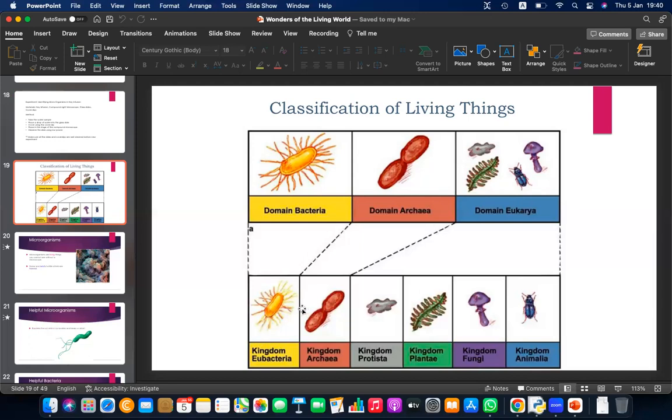And kingdom bacteria, and kingdom archaea, archaeobacteria, archaea and bacteria. The protozoa and all, they come in kingdom protista. And bacteria and archaeobacteria, they are coming in kingdom eubacteria and kingdom archaea. So these three are basically categorized into microorganisms. Mostly these three are microorganisms. Small, very small, tiny, and also kingdom fungi.